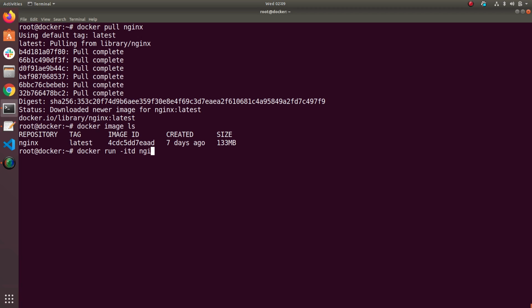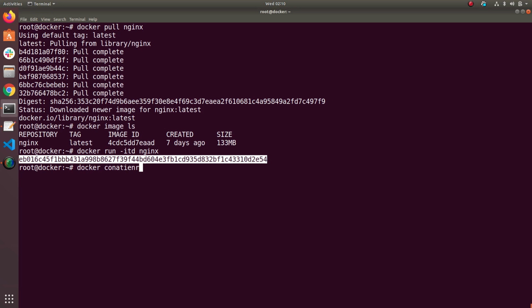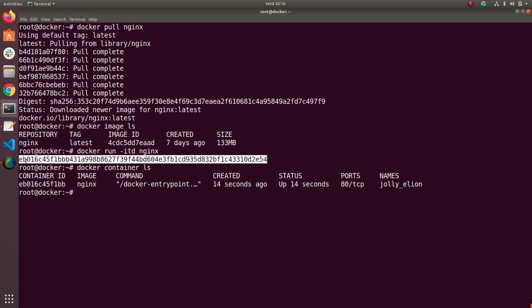And then the name of your image. I'm not mentioning the --name flag and the name. We will see what name is there now. Okay, this is the output. This is your container ID. Now to check which containers are running on this machine, docker container ls. See, this is the short container ID, and this is your full container ID.